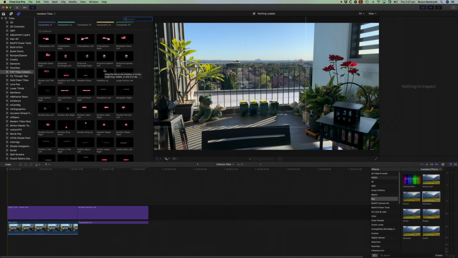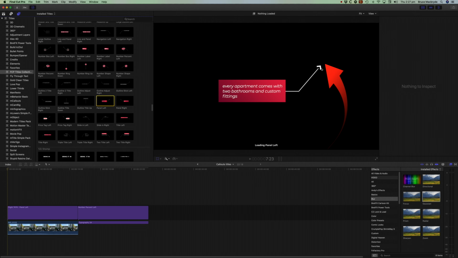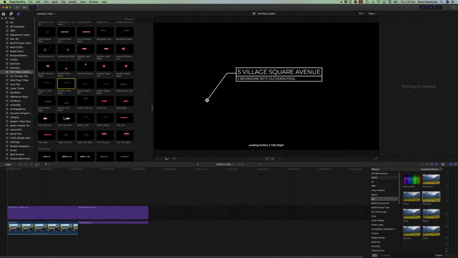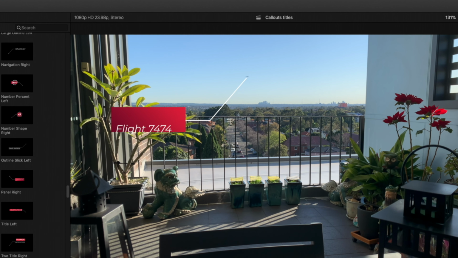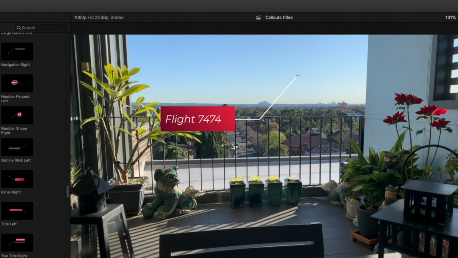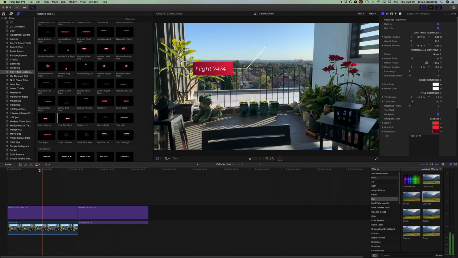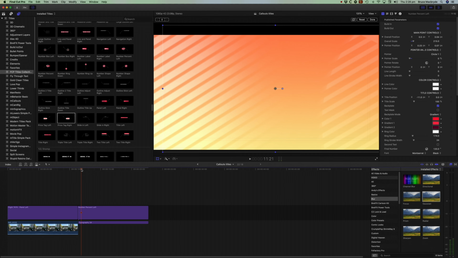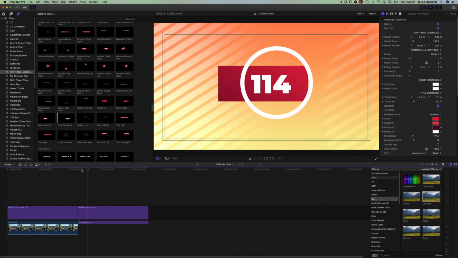The next category is called callouts. Now a callout is an object that will direct your eye to a certain part of the screen. So this one is directing to that part of the screen, this one here to that part of the screen. I've produced one in the timeline here, and let's just play that so you can see the effect. The callouts themselves are static, but you can use keyframes to make them move like this one does here. And there are also several that will have scrolling numbers that will build up for you.